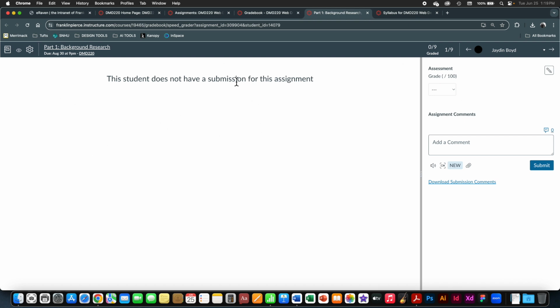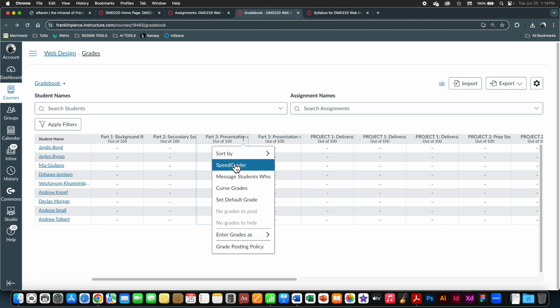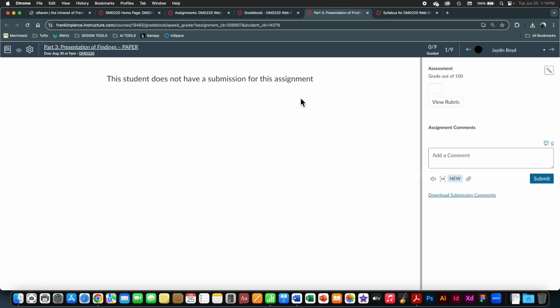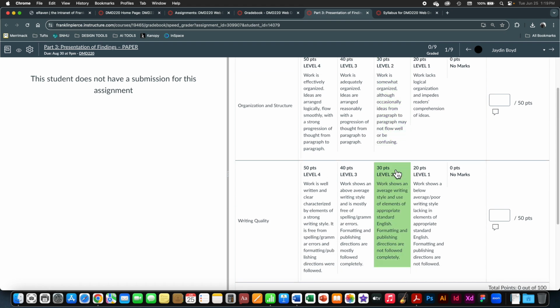Now, some of them, like Word documents, for example, you can actually annotate and leave notations on directly here in Canvas as well. There's a place for you to add comments if you have a rubric attached to the assignment. So, for example, if we go to this one here that had the rubric that we just looked at a little while ago, you'd be able to not only add comments, but you can go ahead and hit the rubric button, and this allows you to view that exact same rubric that we just saw.